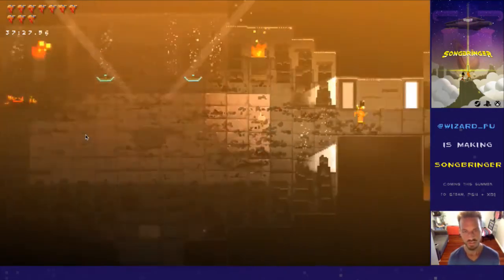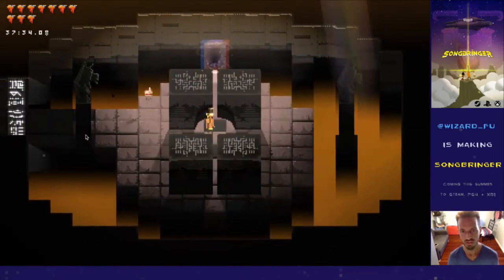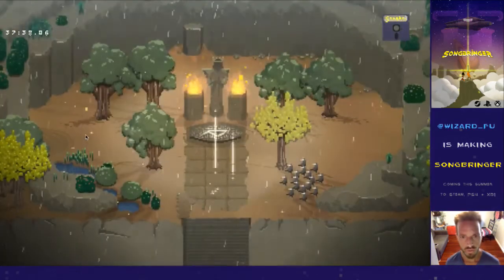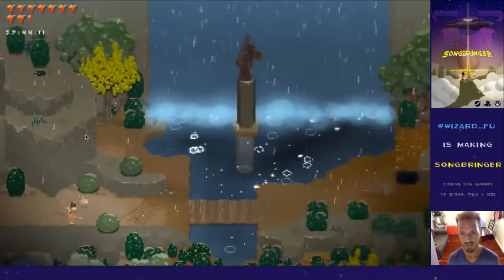We're at 37, so that took 5 minutes to do that dungeon. It's actually a fast one. In fact, the next one, the 8th dungeon, the last one before you teleport away, is one of the fastest dungeons. It's so fast to beat this last one in this world.